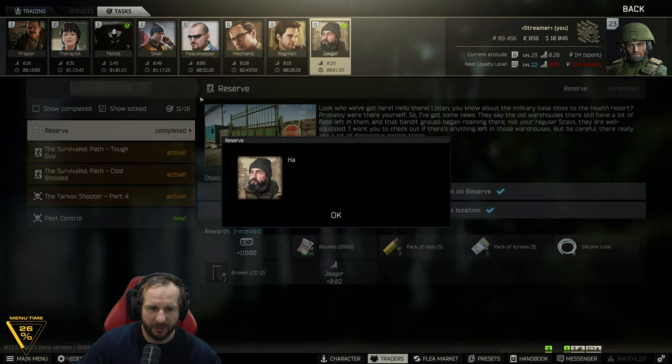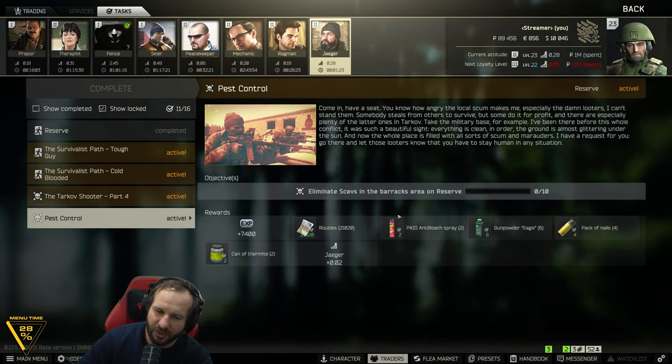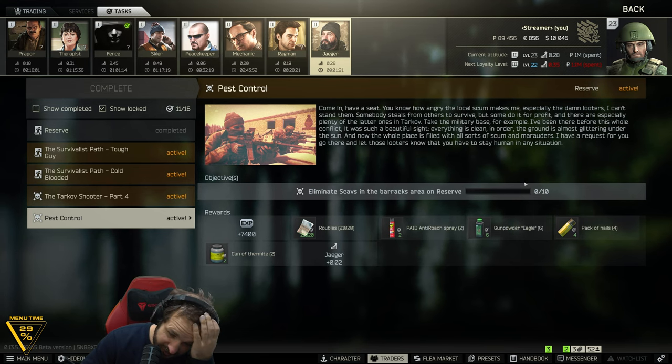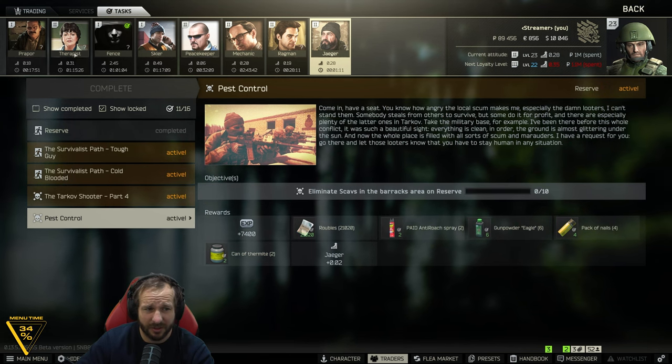And then we have Reserve for there, so... This is a really, really annoying task where we have to kill scavs in a specific area of Reserve called Pest Control. And you need to get this task to get the task to kill Glukhar, the scav boss. It's actually really frustrating to get this one done.